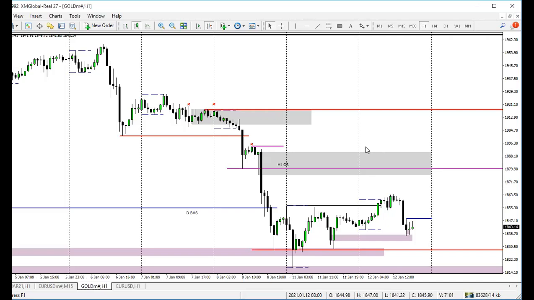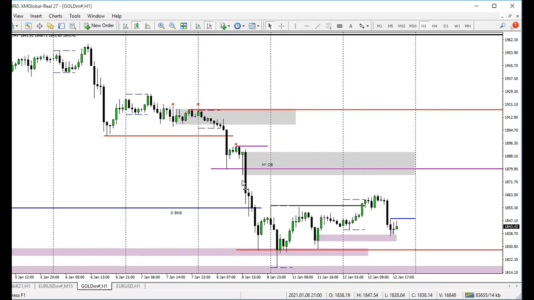If there's no setup, there is no setup. Don't force setups. Do not risk your money for nothing. One thing I know about the market is if there's no setup today and there was no setup yesterday, I know that they're going to give me a setup tomorrow or Thursday or Friday. They're going to give me a perfect textbook setup. And that's the one I'm waiting for.